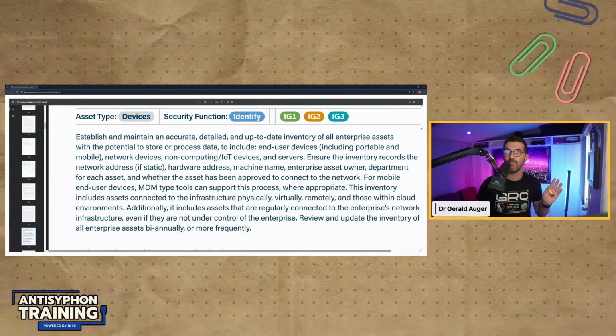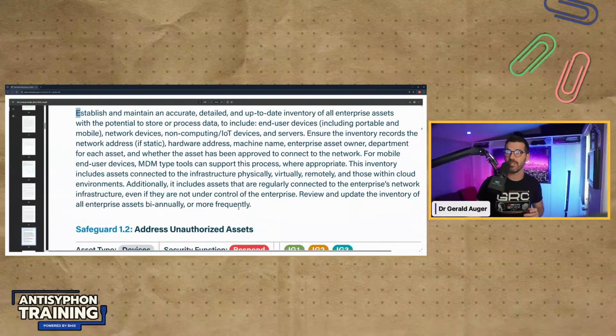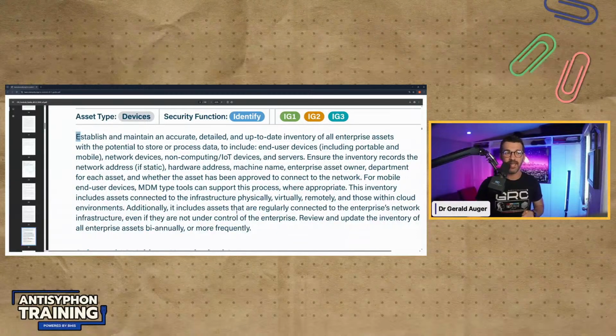What you need to do is take this information and assimilate it into what I call an audit script. And this is work. Back in my day, we didn't have AI to help us with this task, but now we do.